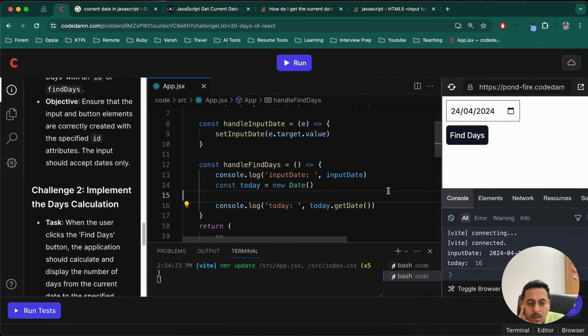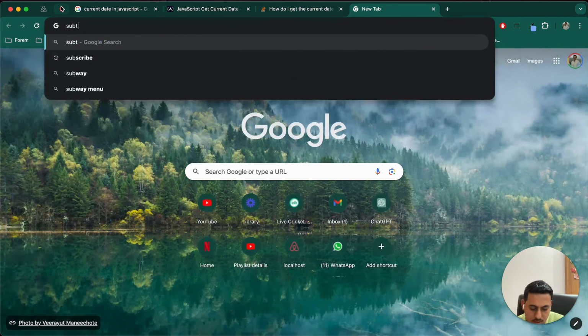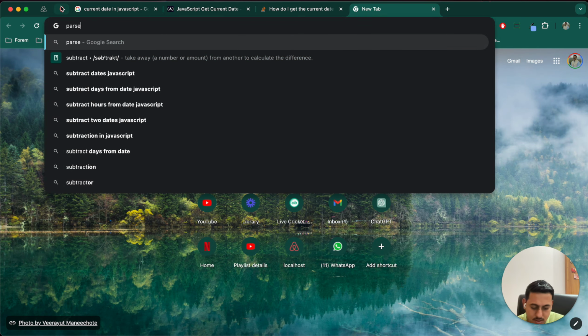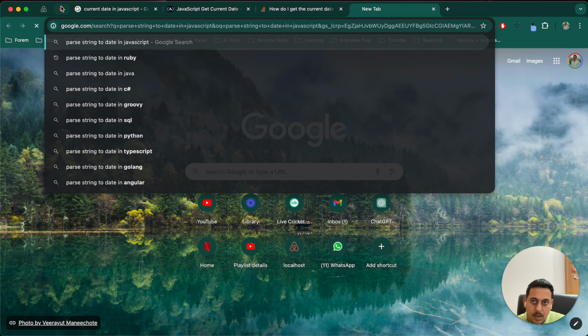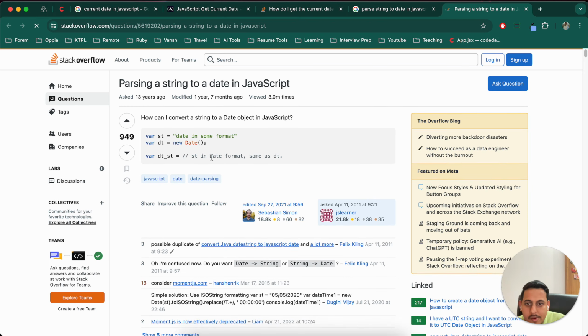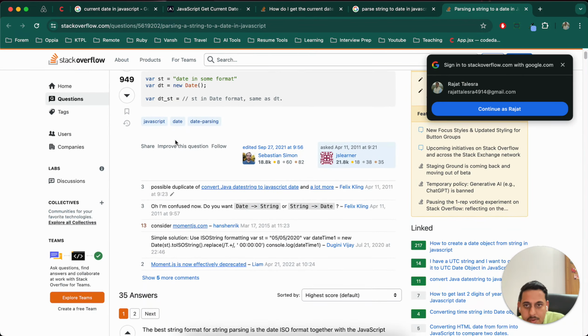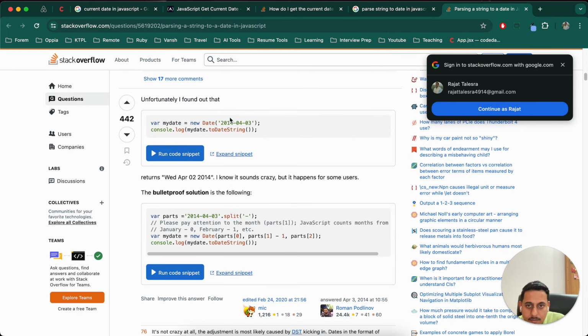Okay, it is just giving this, no worries. Subtract, parse string to date in JavaScript. Basically this means that now we have this input date as a string, so we want to convert that into a date. I think we can directly pass it into the Date, but let's see. Okay, we can directly use this, yes.